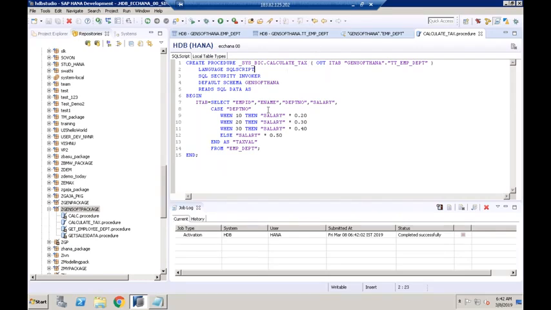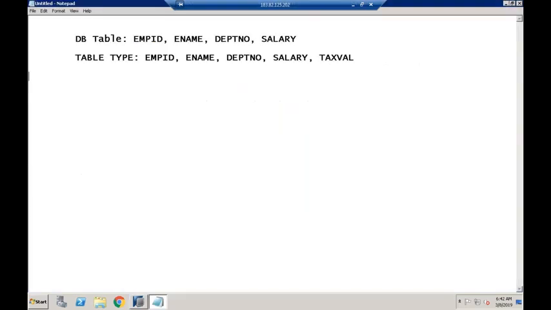Just for our testing purpose, let me try to consume from my SQL console. So this is a design time object now, which you have created in the what? In the package. So this is a design time object. Right. So if the procedure is successfully created, what happens? A runtime object gets created now. Where does this runtime object get created? In the sysbig schema.